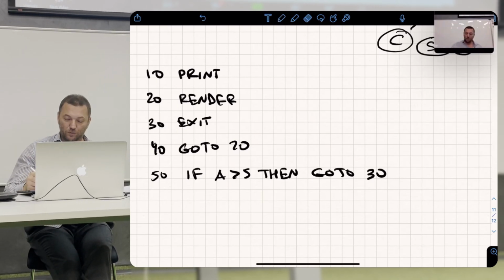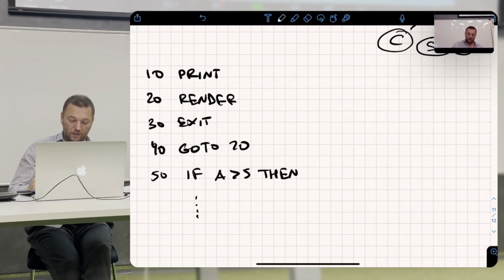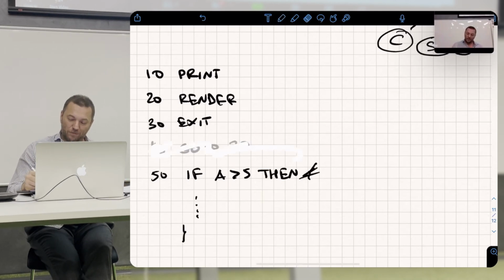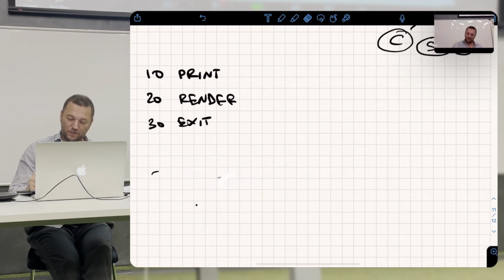But it was not possible to do if, then, and some code, and then close the block. It was not possible. So each line is individual code, executed completely separately. So that's why I suggest this syntax for the parsing.